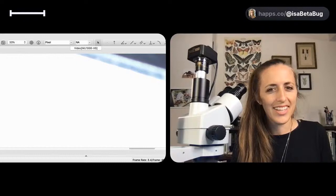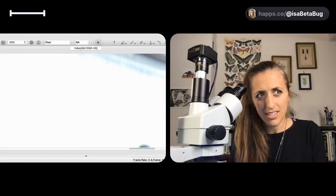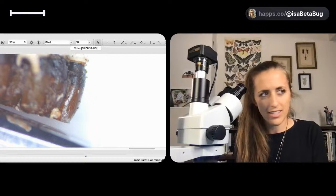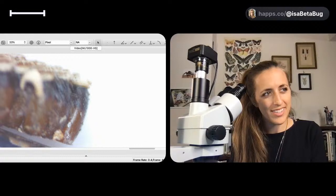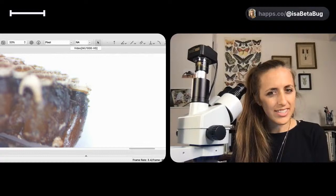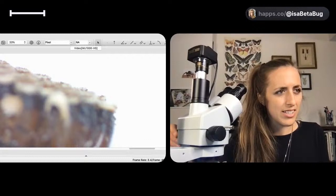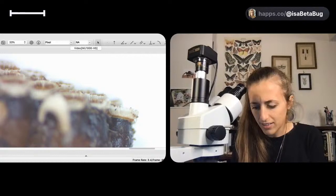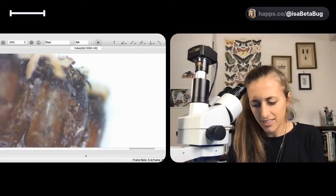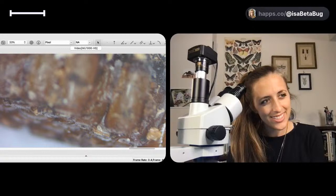Okay. Let's move this over. Back into view. I think I'm getting better at moving things under the scope. Cool. So you can see it okay. I just want to zoom in, oops, other direction. Yeah, the side, those sides. Wait, I lost it. Okay, there it is.